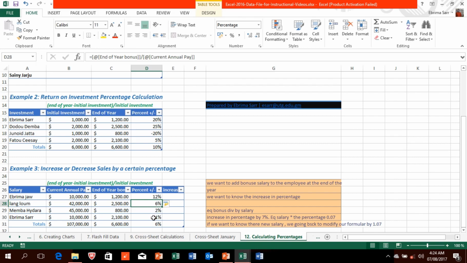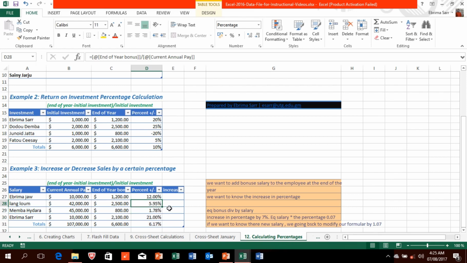The other thing to keep in mind as you're working with these percentages, besides formatting these percentages, is that you might want to have decimal points to at least 2. So you want to increase this by 2 places. So format all of this by increasing the decimal point for all these cells. For example, employee 2 gets a 5.95% increase in their salary.